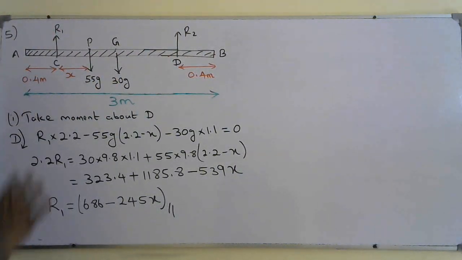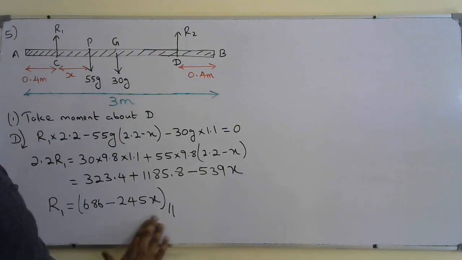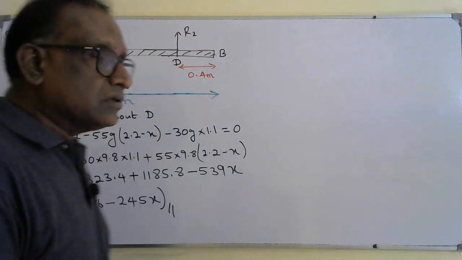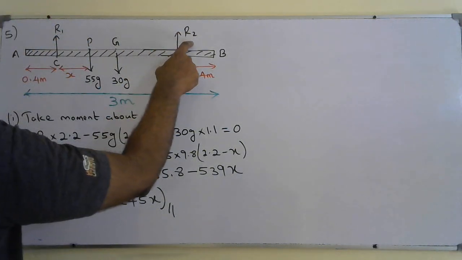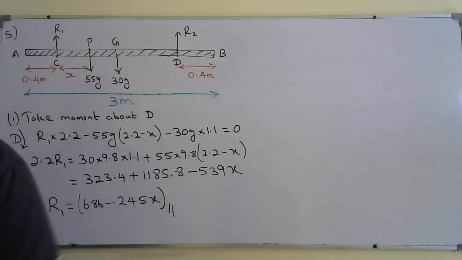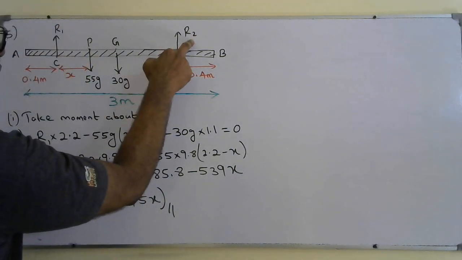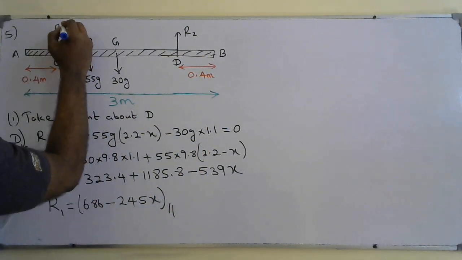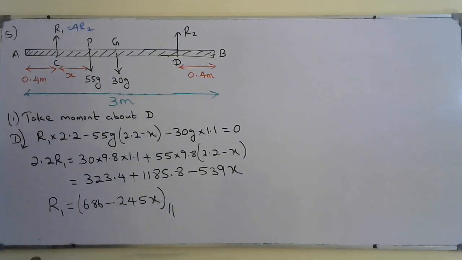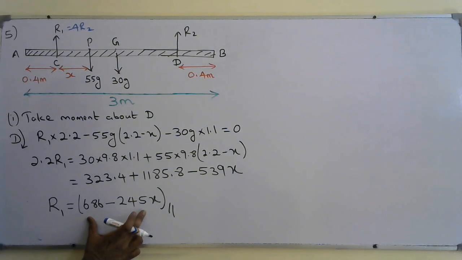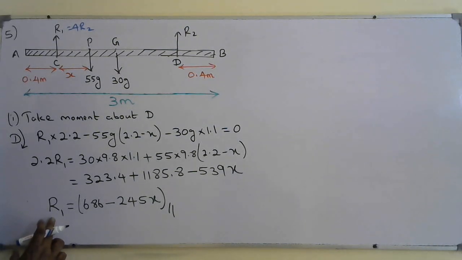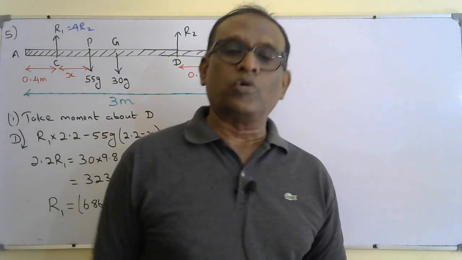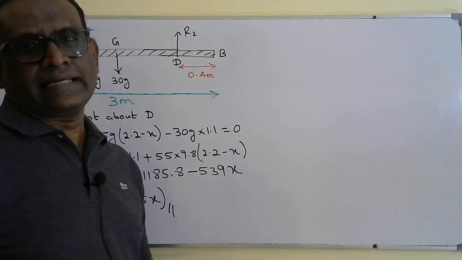Now look at here. We have found simply the expression for R1, not for R2. If we want, we can find it again. You could replace R1 as 4R2, but we don't have any expression for R2 here. We have expression for R1. So we'll give R2 in terms of R1 to find the x. Otherwise, we had to take moment again. To avoid that, it's a technique.